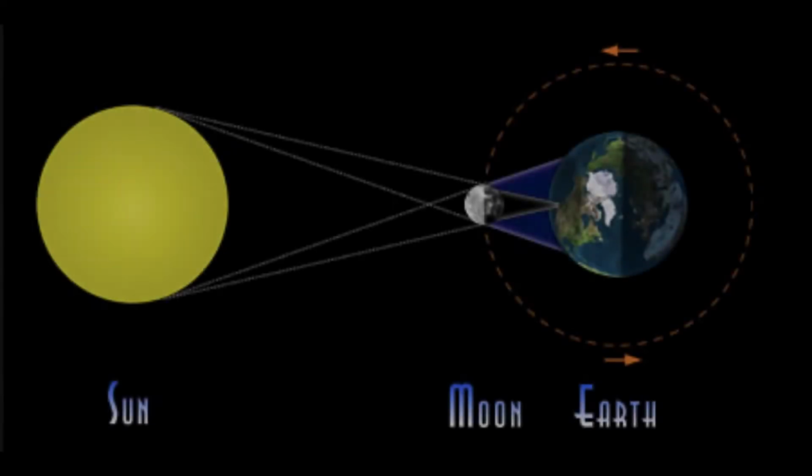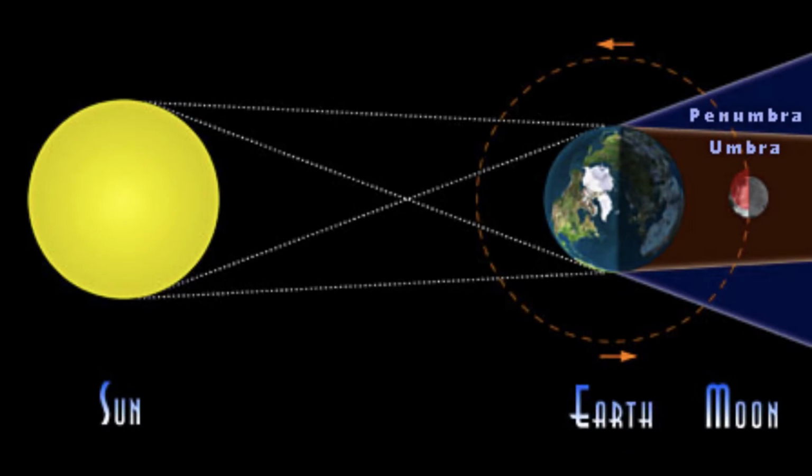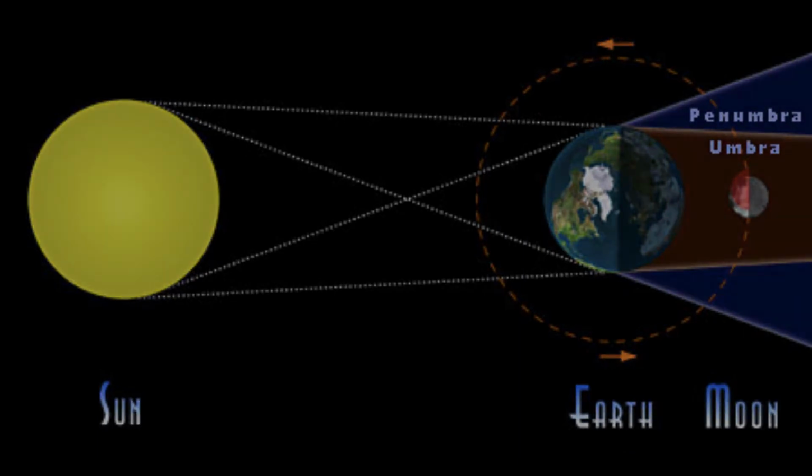Okay, so a solar eclipse occurs when the moon's shadow falls somewhere on the Earth's surface. A lunar eclipse is the opposite. This happens when the Earth's shadow falls on the moon. The two dark sections of the shadow, the dark umbra and partially shaded penumbra's placement, determine which type of eclipse that we can see from the surface of the Earth.